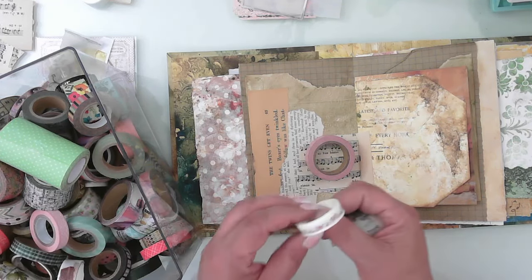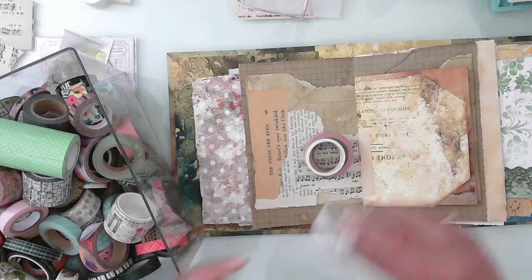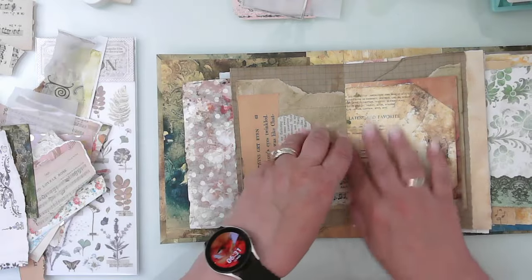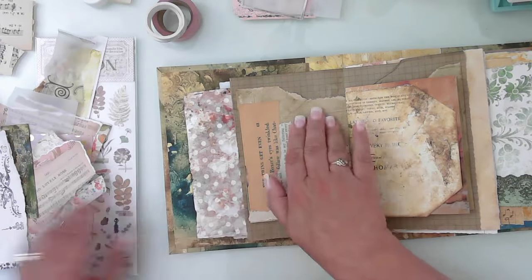Oh, that's gorgeous. Look at that. Ooh, pretty, pretty. And there's another one. Oh, that's gorgeous too. Boy, now I've got to make decisions. The reason I'm bringing that out is because we're going to use it in various places as we go along. So I do want to get a little bit more of this covered.